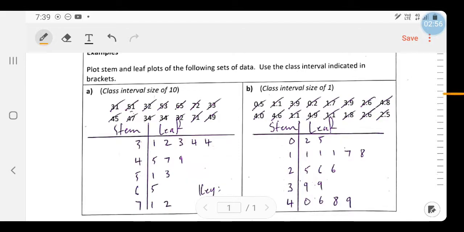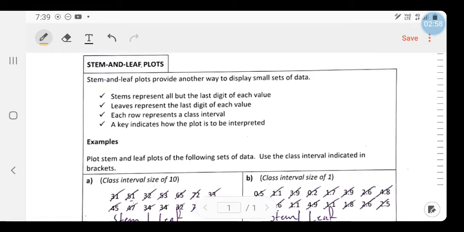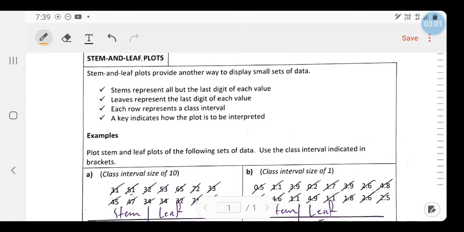Okay, stem and leaf plots. A little bit of general information first. So you'll remember that in a stem and leaf plot, you have a stem column and a leaf column. The stems are all of the digits except the last digit in the number. So that usually means first digit, because usually you do stem and leaf plots at high school and they're two-digit numbers. But if it was 365, then the stem would be 36 and the leaf would be 5, okay?